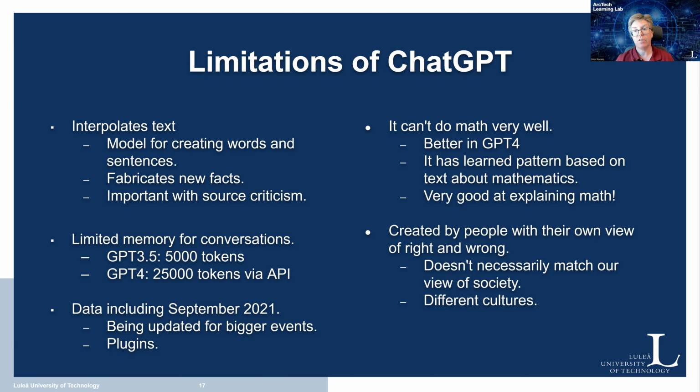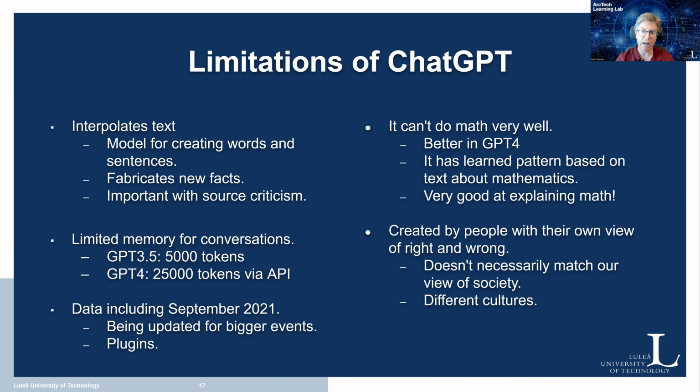Another thing that you have to remember is that it doesn't do math very well, because it's been trained on text representation of math, not the math itself. So it has learned the mathematical patterns from text descriptions, which means that if you ask it what is 12 plus 25 or something, then it will do a textual computational thing out of that, where it tries to take the mean value of this, and typically it will answer wrong. This is becoming better. They're adding more functionality on top of GPT-4 to do that.